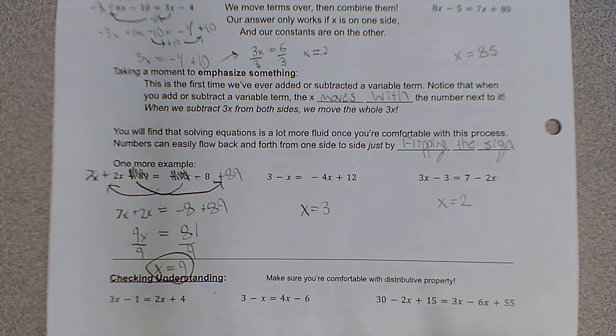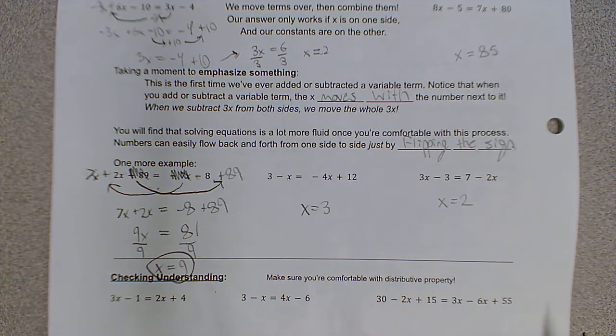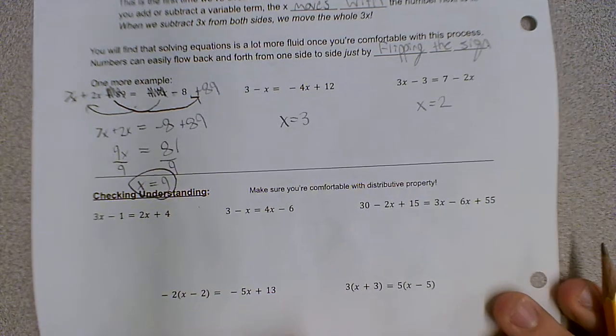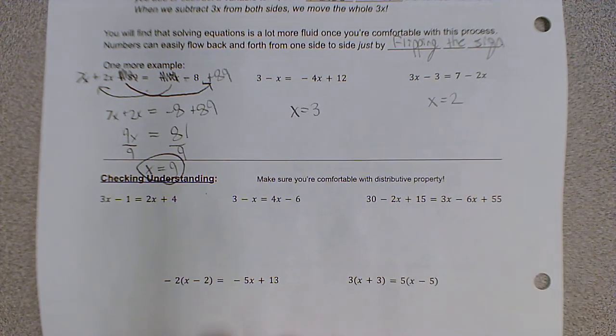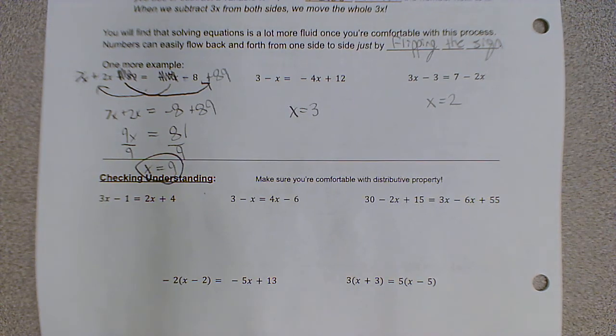See if you got those answers, and if not, check your work. I'm happy to help you. Once you're done, you can move on to the checking understanding. These 5 problems also have some distributive property. You always want to distribute first and then try to solve. So, do the checking understanding and then show me your work to see if you got the correct answers.